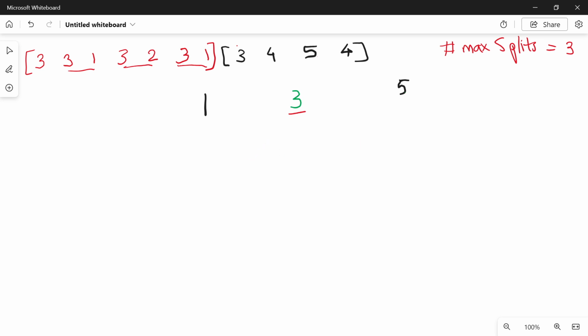But can we do better? Better means we want a lower minimum penalty. So can we go lower than this? To find that out, we now focus only on the lower half of our original range. So now 1 and 3 is the only part we are focusing on. We find the mid of this range. So mid is again high plus low divided by 2. So 3 plus 1 divided by 2, which is 2. So can we have 2 as the minimum penalty?